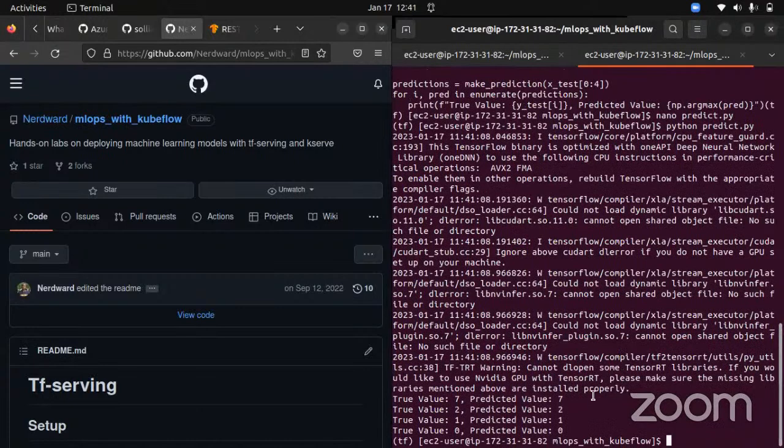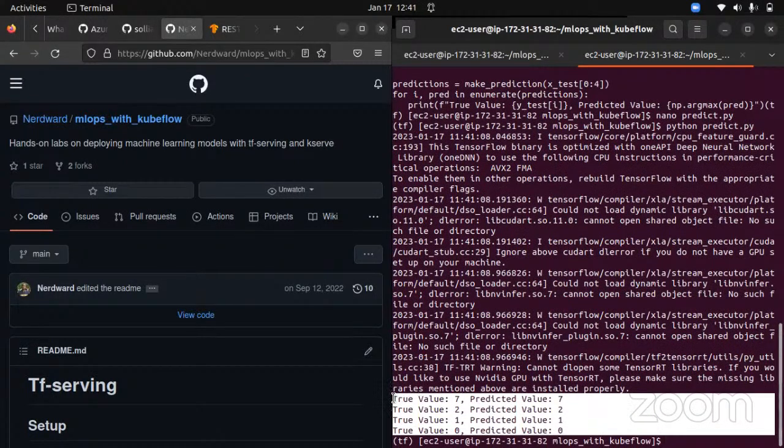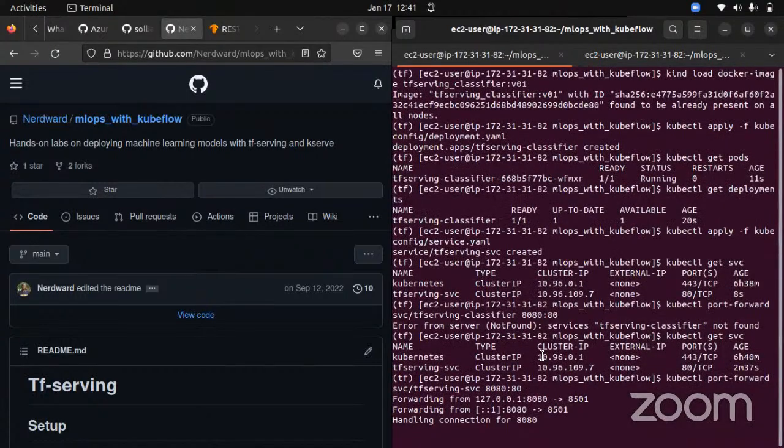Yeah, so from here we can see that we got our prediction from the Kubernetes cluster. And like I said before, because we're not working with a cloud platform, or we've not built a Kubernetes cluster from the ground up, which is very, very difficult, we haven't got an external IP, and that's why we couldn't access the service straight away from online. So we have to port forward our local PC port to the port of the service so that we can access the TF7 model service from our local PC. I hope that made sense.